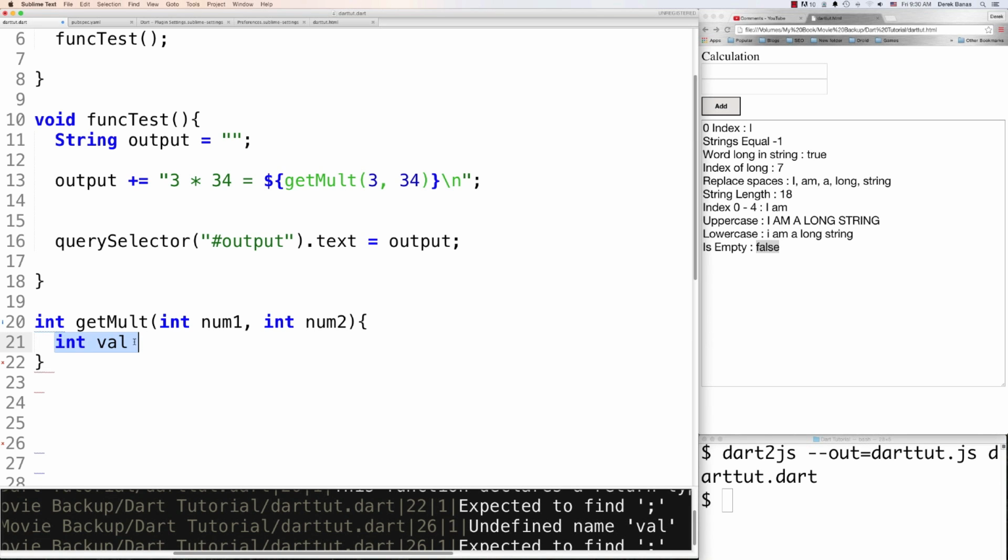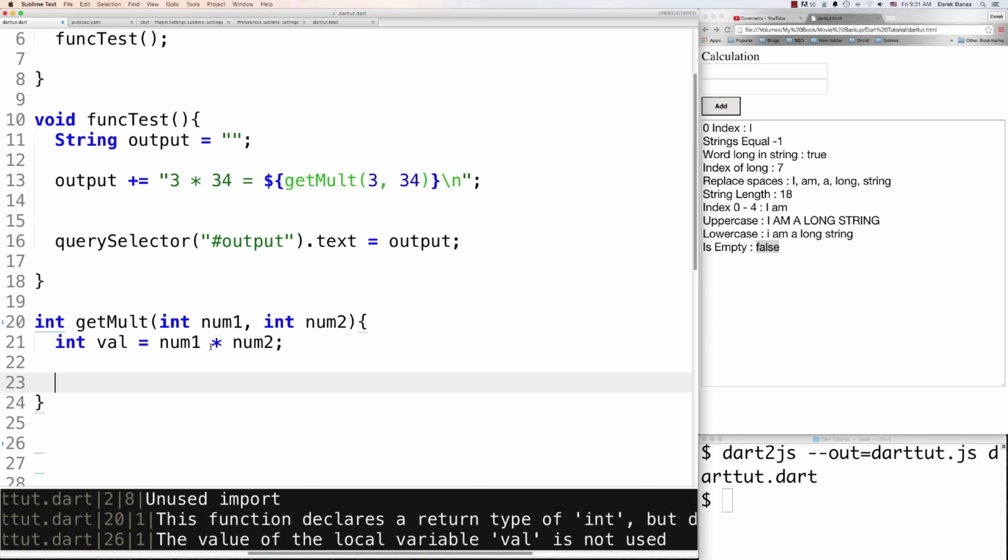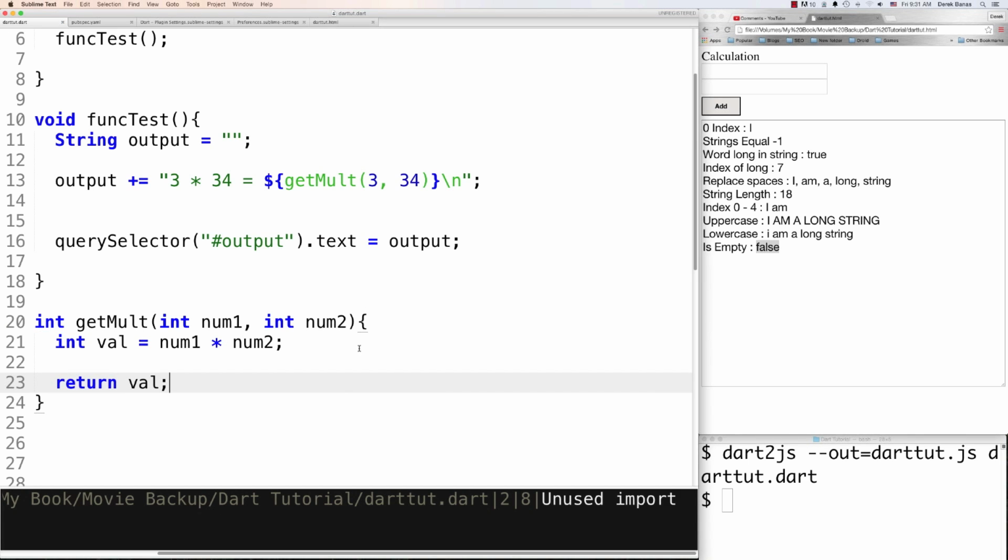This is a variable that's only going to be available inside of here. So if we tried to get the value of val outside of that function, we're not going to be able to get it. You can play around with that for homework and see exactly how you cannot get the value of val even though it was created in this function. And then what we'll just do is return the value. So very simple. So that's how we're able to call this function, and this is the calculation it's going to be performing inside of it.